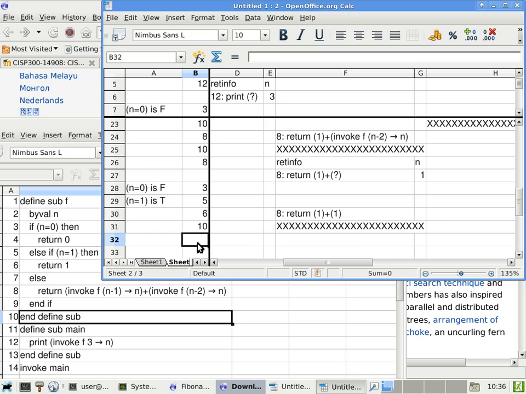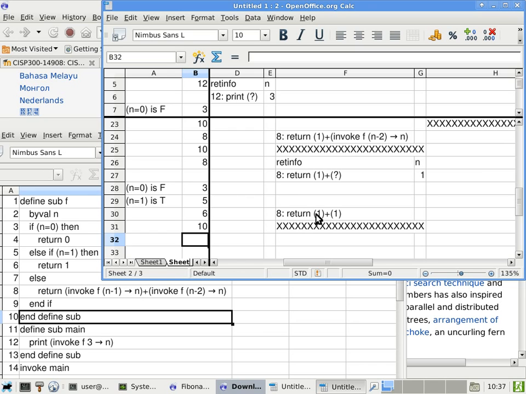And then where do we go next? We go back to line 8. Okay, the return info cell tells me where to go. We're supposed to go back to line 8, and this time line 8 looks like return 1 plus 1. Even though originally it has 2 invokes, both of those invocations have now been resolved to single values.